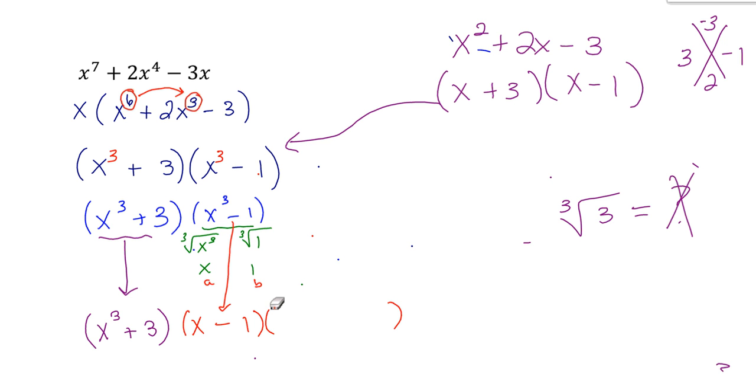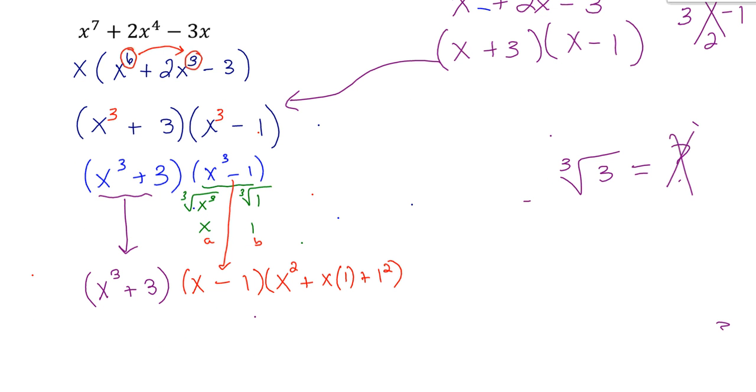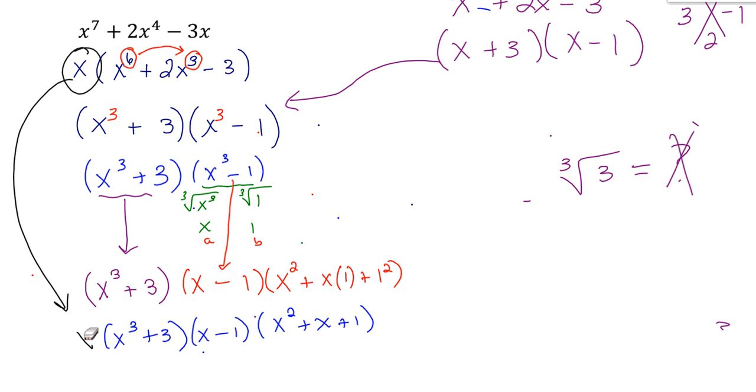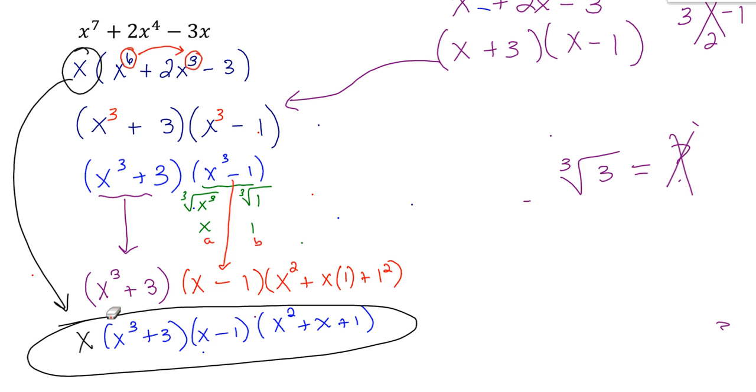Okay, the next part, the trinomial, has a squared, the opposite sign, so plus, and then an a times b, always plus b squared. Okay, simplifying that out, we would have x minus 1, x squared plus x plus 1, and then this guy. Okay, am I done? No, wait a minute. There was a kid in the back seat. Don't forget him. And that would be factored completely.